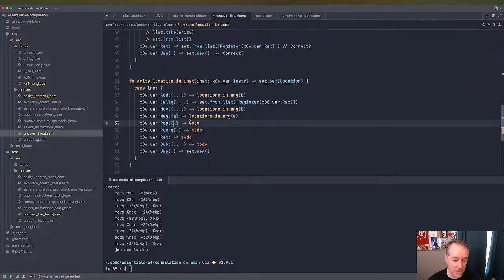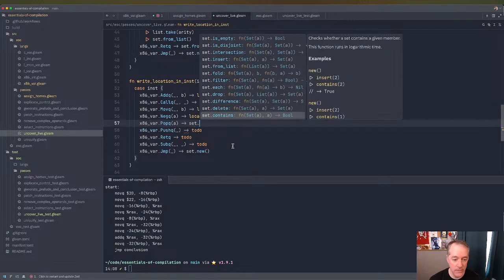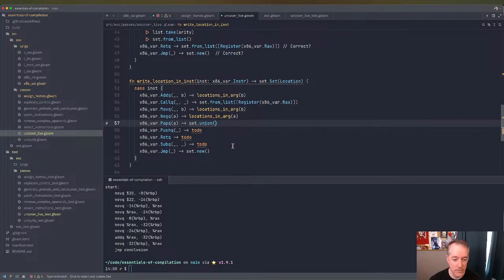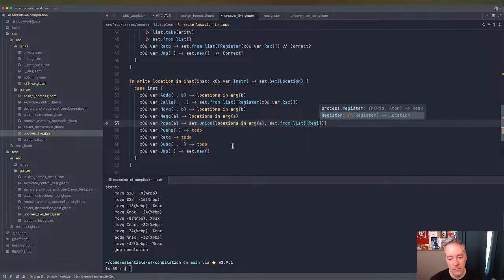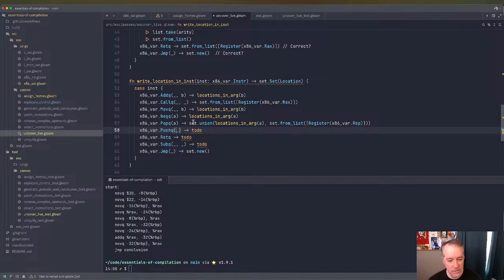Okay, so popq is interesting in that it's going to do that plus RSP, right? And pushq is going to be the same.